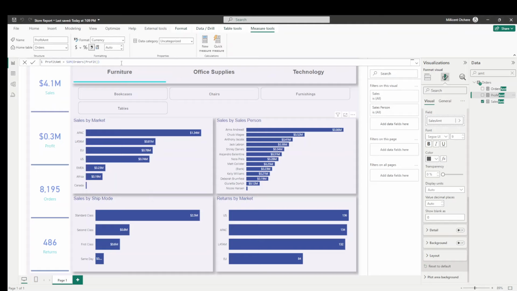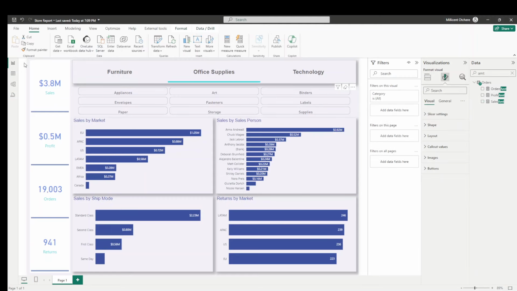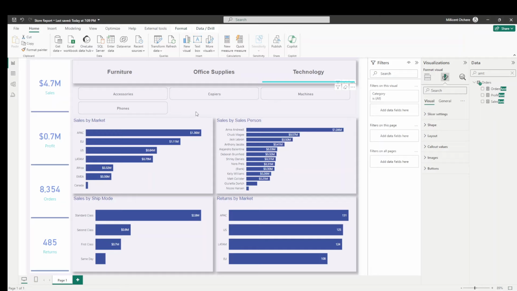And for profit amount, also same, instead of auto, just keep it to 2 decimal places, and I think this should work. So yeah, everything is really looking nice. If we just click through, then for office supplies category, we have these subcategories under office supplies, and for technology, this is changing as well. So everything kind of looks good.